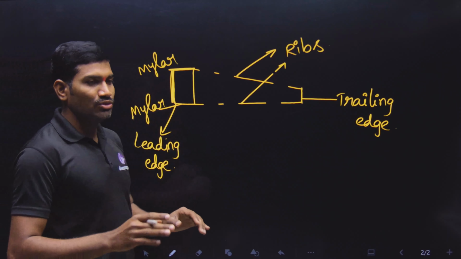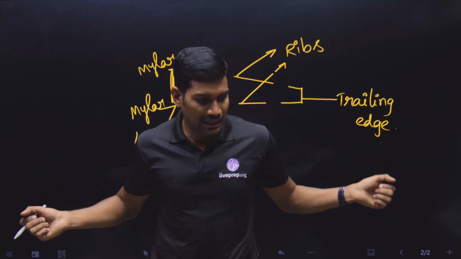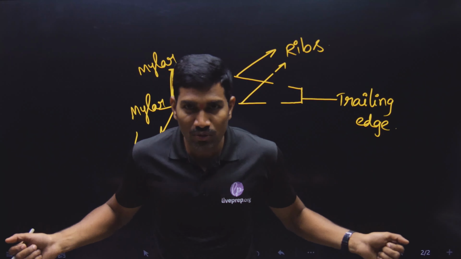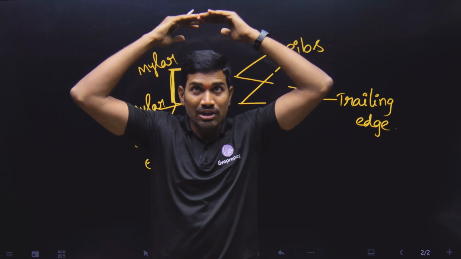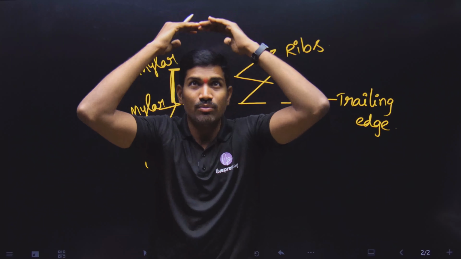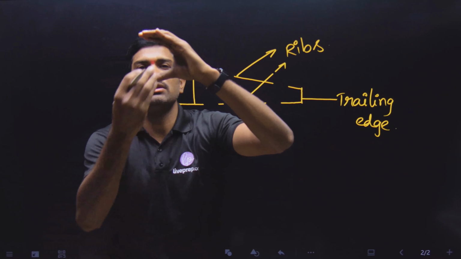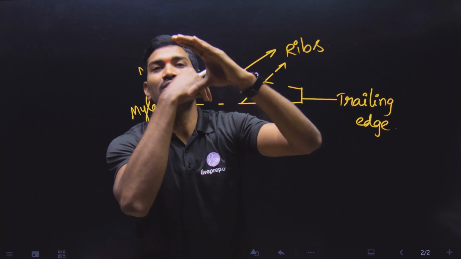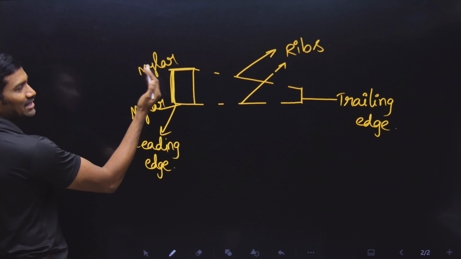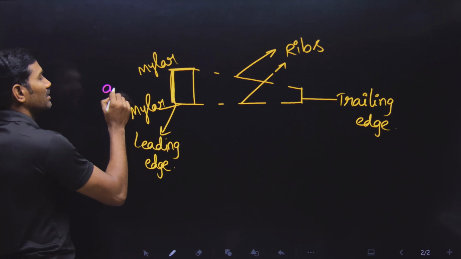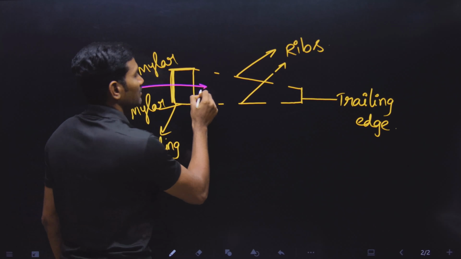See here, this is the leading edge. I am holding the canopy like this. I am moving forward, and the canopy is also coming forward. When the canopy is coming forward, in the forward direction, what is there? Cells are there. Air is entering into the cells. Once air is entering into the cells, now here we kept the leading edge like this, right?